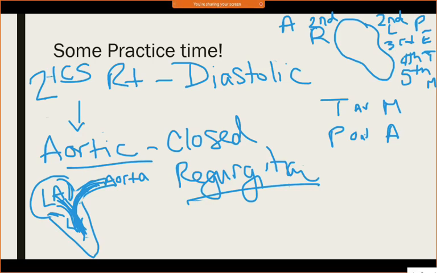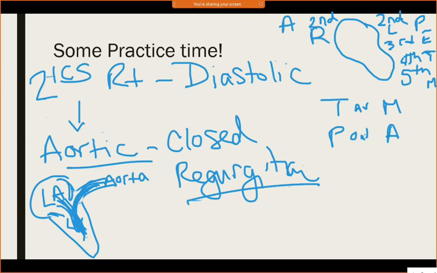So when we have the outflow valves, if you had a pulmonic regurgitation, this would be happening on the right side, that instead of going to the lungs to get oxygenated, it's leaking back into the right ventricle. So the regurgitation leaks blood back into the ventricle prior to it, and stenosis makes it hard to push out. A mitral stenosis is going to make blood hard to leave the left atrium into the left ventricle.